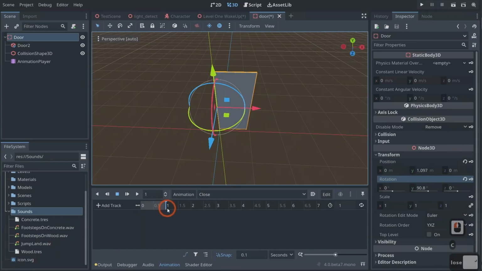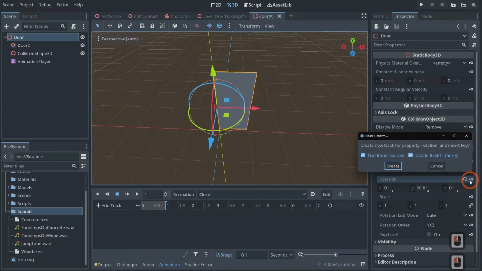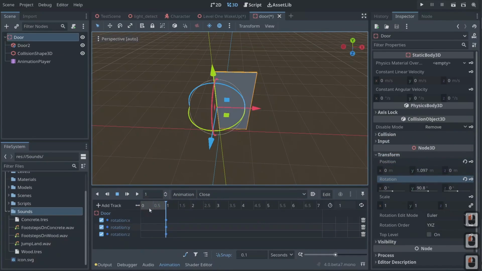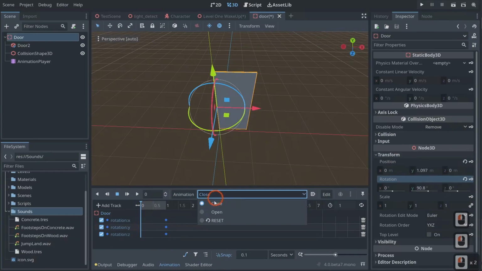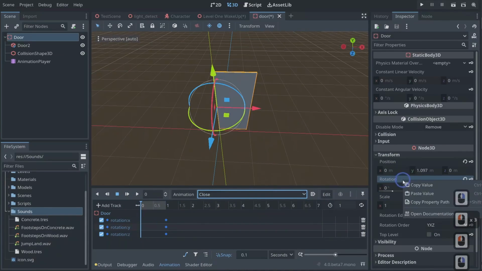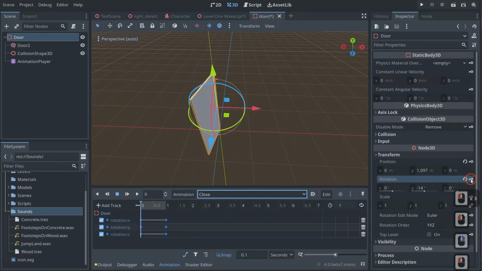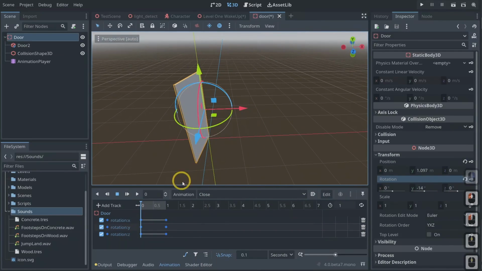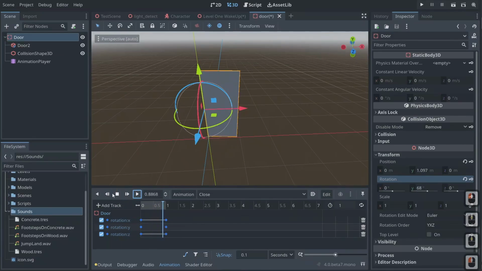And then we can head over to 1, click on our keyframe and click create, and then come back to 0, go to open. Well, I guess go back to 1, right click this, copy it, go to close, go to 0, right click paste, and then hit keyframe here. And that will allow us to have a nice close animation.